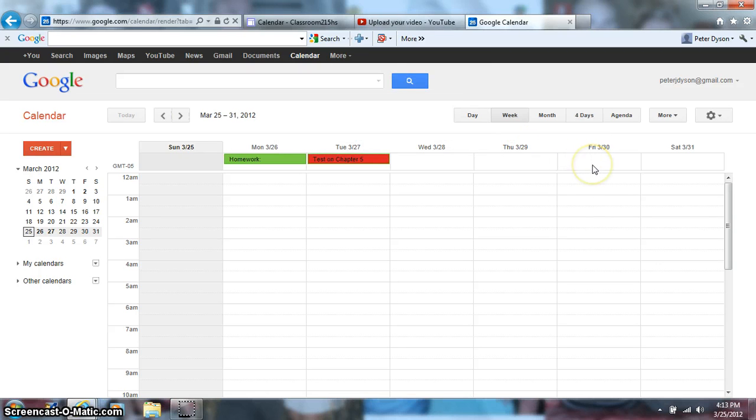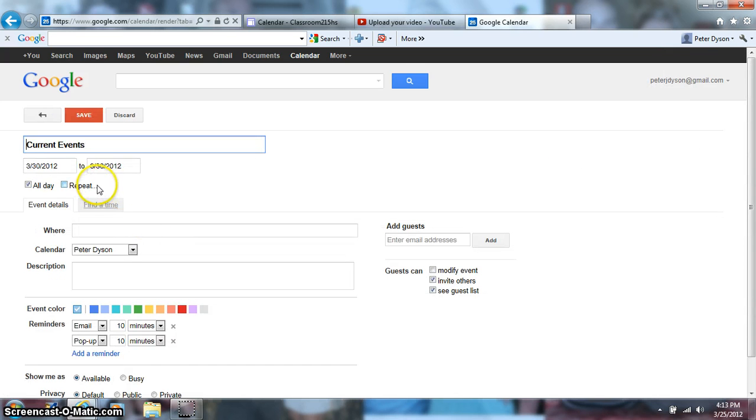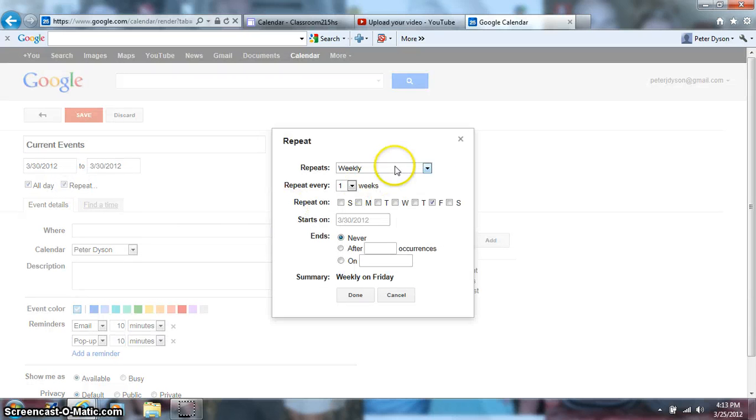One of the cool things is, let's say on every Friday, now we want to do current events. So we'll type in current events on Friday. We will edit the event, and let's say it's a recurring thing, so it happens every Friday. We'll hit repeat here. And now it can repeat daily, every day, every weekday, every Monday, Wednesday, Friday, every Tuesday, Thursday, weekly, monthly, or yearly.